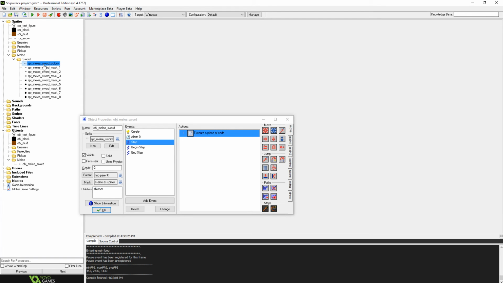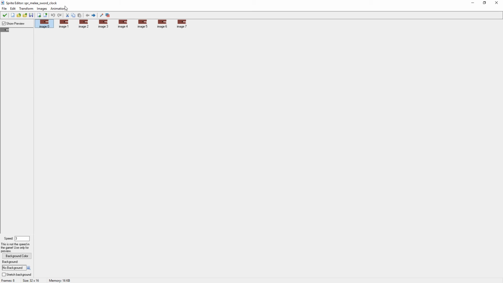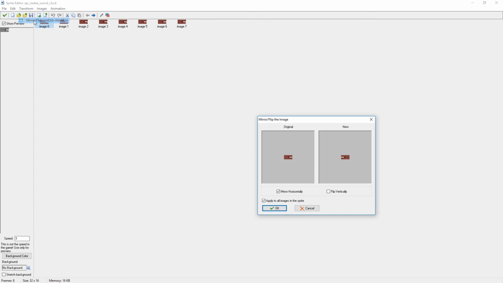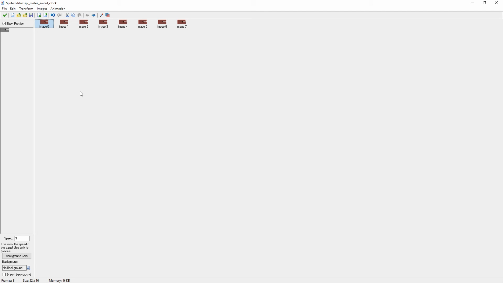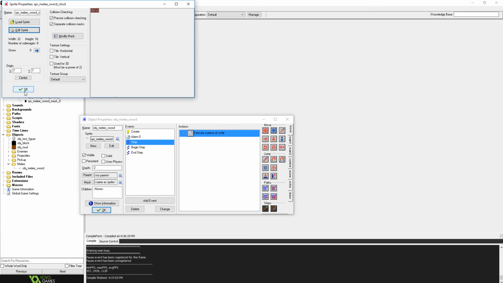Okay. I'm going to duplicate this and call it SPR melee sword clock for just clockwise. Oh, what are you doing up there? That's sprite, transform, mirror flip, not that way, vertically, apply to all. There we go.